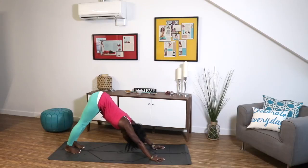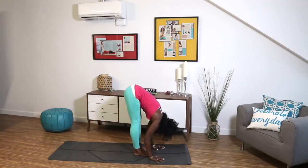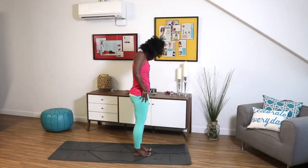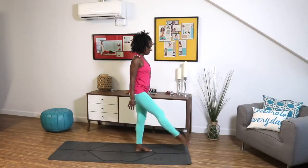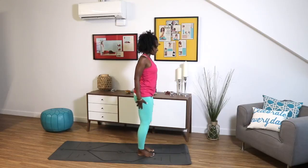Deep breath in. Spread the fingers wide across the mat. Take your time, start to walk your feet to the front and fold over both legs. Rise up, come to stand, and return to your mountain pose. Shake it out a little bit if you need to. Reset.